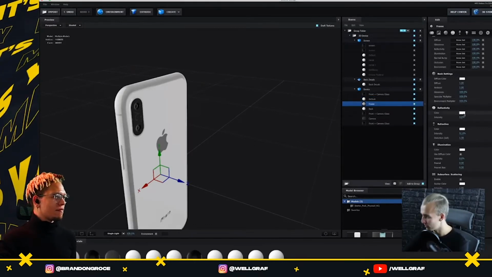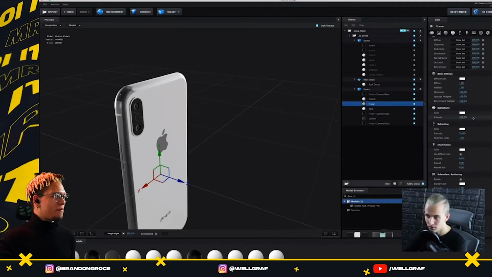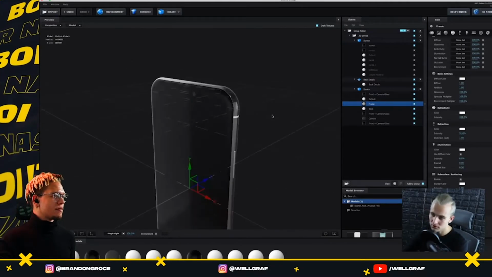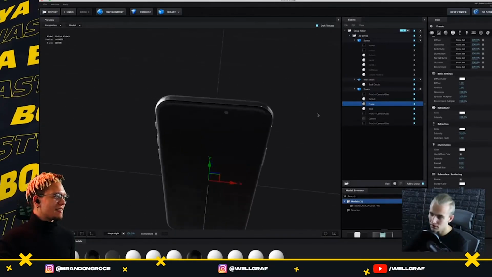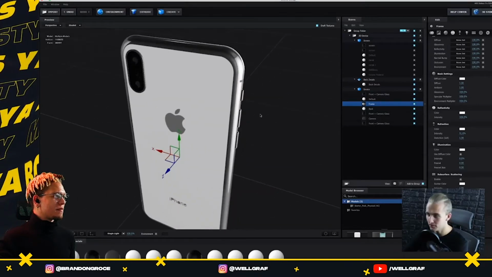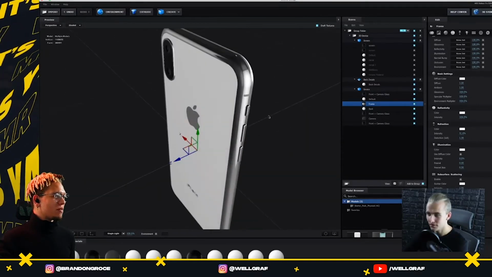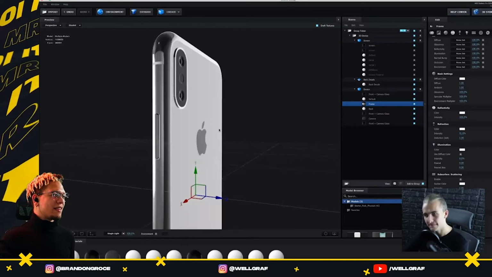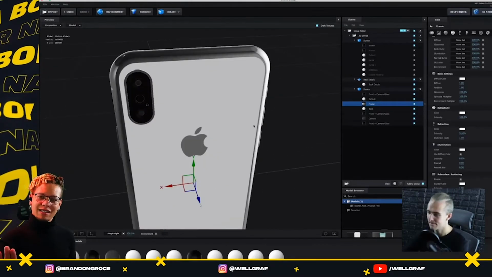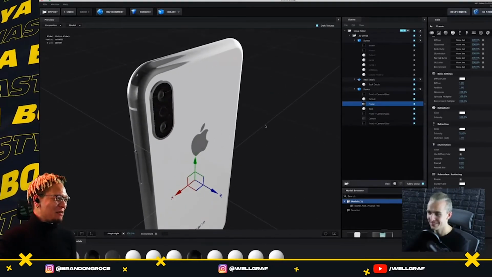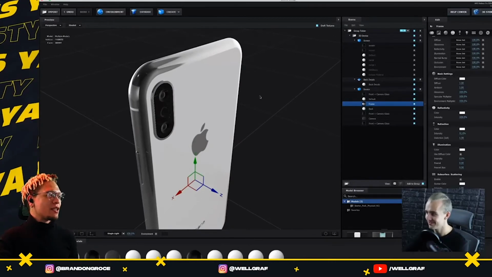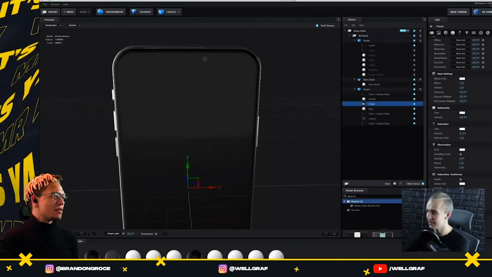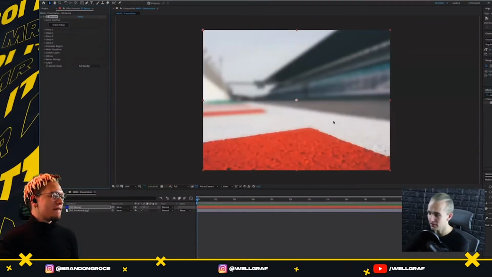Okay, let's tweak this one. Oh, that's cool. That's nice. A little glossy. I think it works. It's not matte anymore, though. Well, step by step. We'll see what it looks like because it's not even rendered yet, right? So let's just save this one and see how it looks.